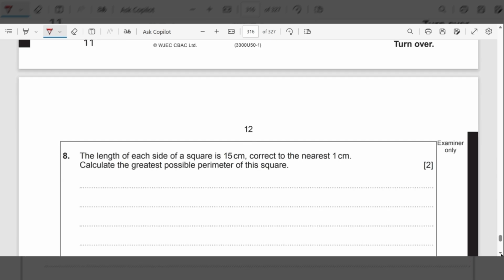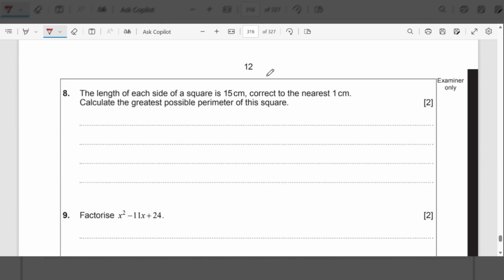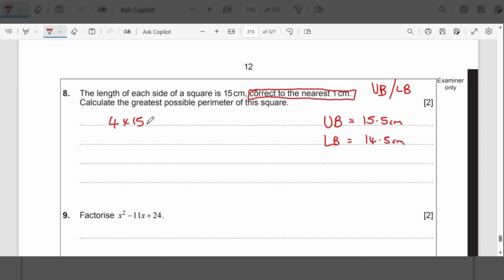I don't want you making mistakes here, people, right? All I saw, I haven't even seen the rest of the question. All I saw is that. Oh, okay. This is upper and lower bounds. It's worth saying, so to the nearest 1 centimeter, we'll add half a centimeter on to get the upper bound, and we'll take half a centimeter off to get the lower bound. Calculate, too many of you went 4 times 15, 60 in the mark. It's not that easy. It's never going to be that easy.